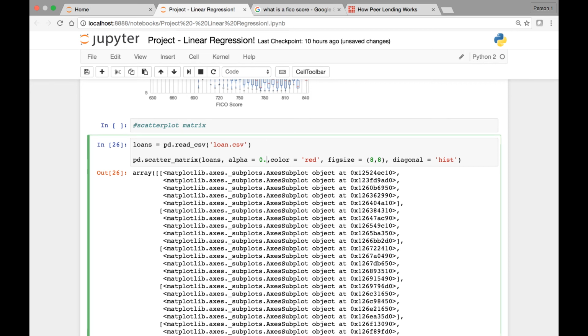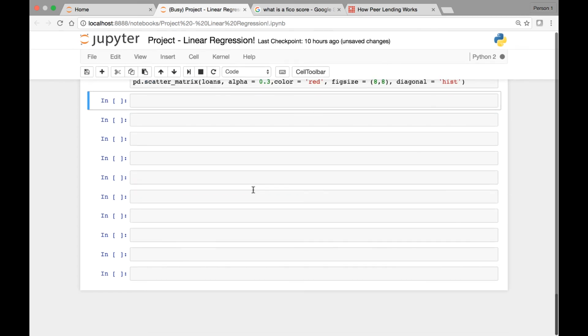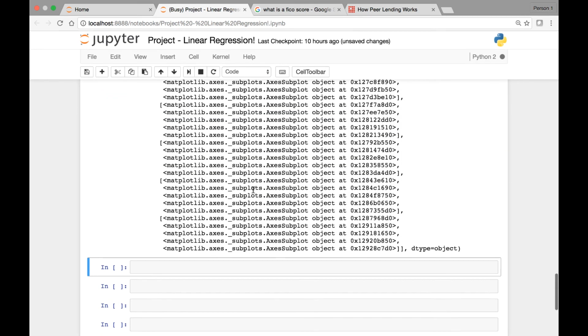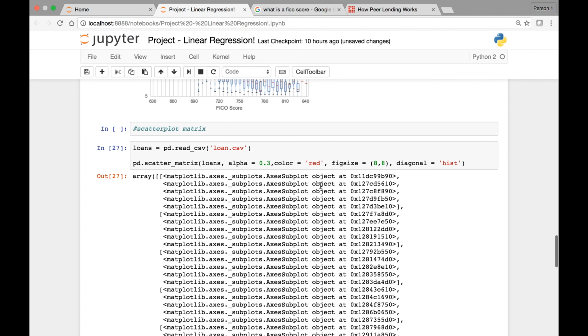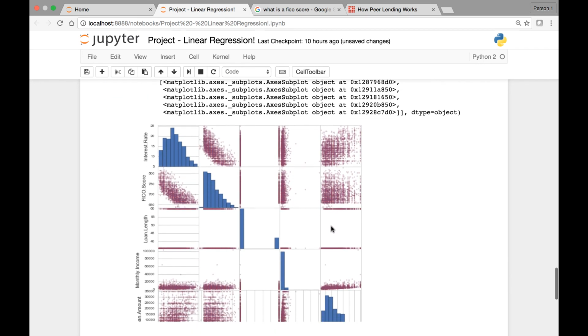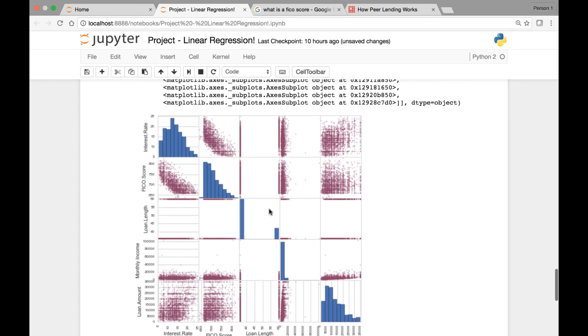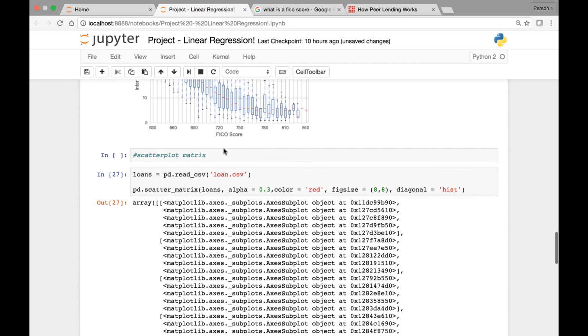You can change the alpha values and see the effect on your scatter matrix plot. And work with the figure size so that you have the best fit on your notebook, so you can see the trend more clearly. You can play around with that.